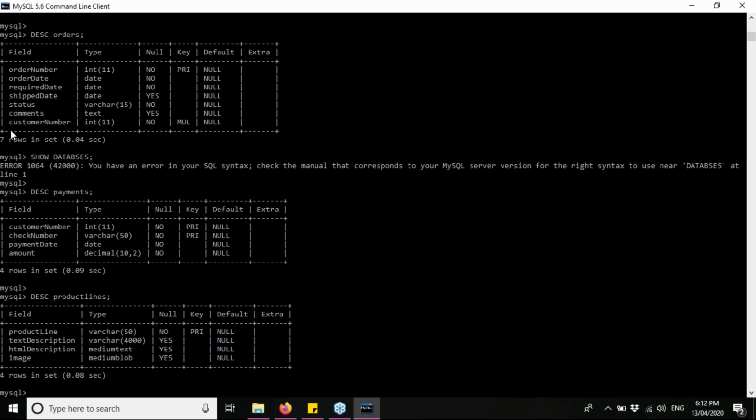Now the next field is textDescription of data type varchar and the length being 4000. Null value, yes, it can accept null values. And then htmlDescription, the data type is mediumtext, null value, yes, so it will accept the null values. And the last field being image, type being mediumblob, and the null value is yes, that means it can accept the null values.